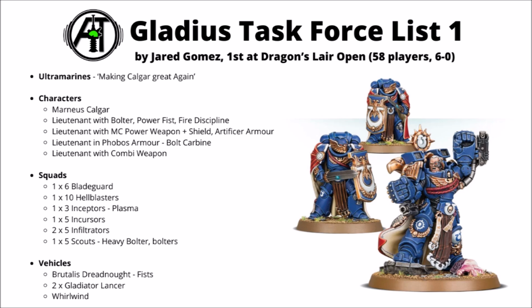There's then some pretty great objective support. 3 Inceptors dropping down with some plasma. They can drop in the enemy backfield to do some secondaries and kill some heavily armoured things. 2 units of 5 Infiltrators, one of which looks like they're joined by the Phobos Armour Lieutenant for some move shoot move shenanigans in the midfield there. Very nice with their objective denial aura as well.